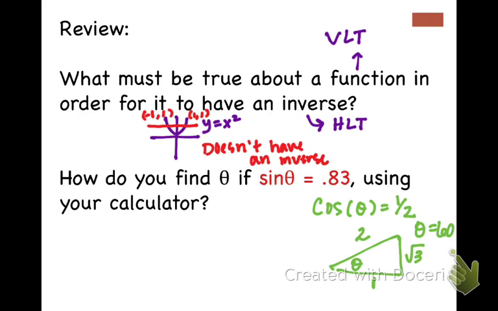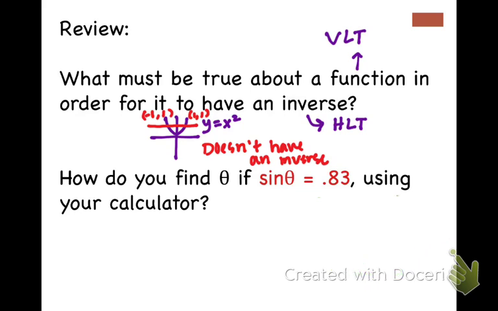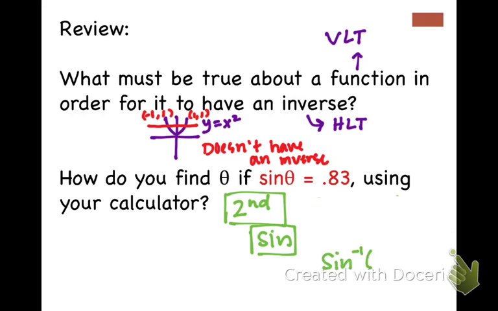Now we're going to look at these ratios that aren't a part of a special right triangle. So if I'm going to ask you to use your calculator to find your theta, it doesn't necessarily need to be one of those special angles, so 30, 60, 90. So on your calculator, to do this, we're going to hit second, and then hit the sine button. And then again, we want to make sure we're in the correct mode. Your calculator would look like this, it would have sine with the -1 there, saying we're doing the inverse.